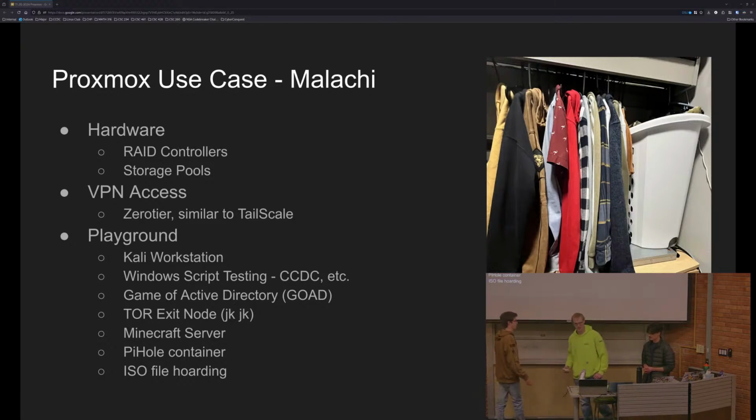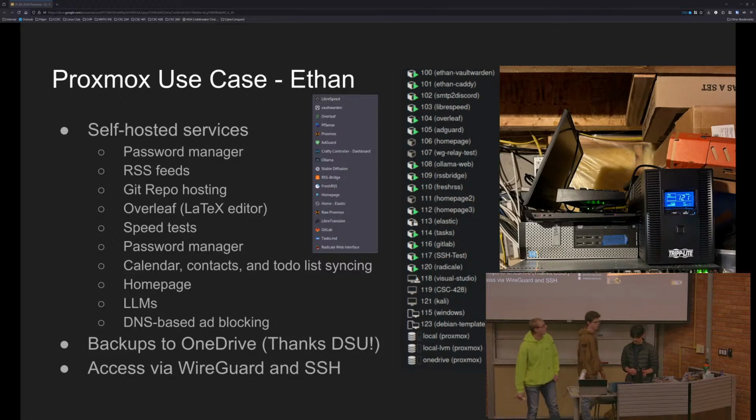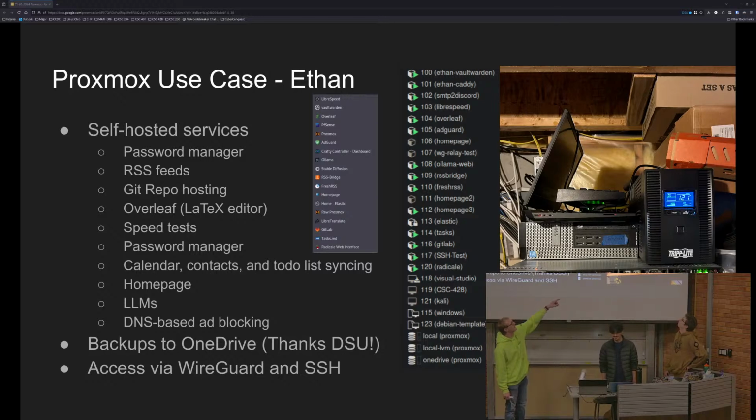Yeah, so my server at home that I run all my stuff on also runs Proxmox. You can see it at the very bottom of that horrendous stack there, right under the router and the UPS. But I self-host a lot of stuff. Most of the online services I use are self-hosted now. I switched away from a lot of stuff like Google Drive or Google Docs, and mostly use self-hosted and open source stuff.